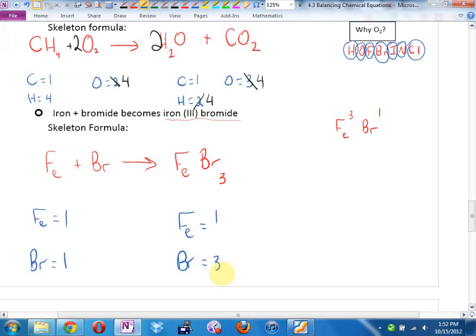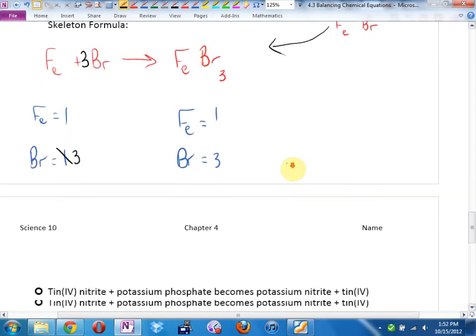Brendan, what? You're right, I think. I think I can go like this. I can put a 3 right there. Is that what you're saying? And that would make 3 of those. Are we balanced? The toughest part there, I think, Brendan, wasn't actually balancing. It was turning this into that, into that. But can you see, we're actually basically now reviewing everything for the entire unit in one question: the naming, reading the periodic table, getting the charges, getting the valences. Let's do another one. This is so much nerdy fun.